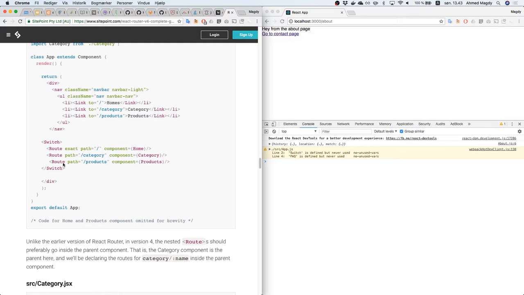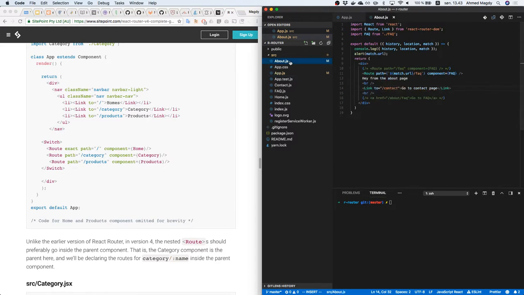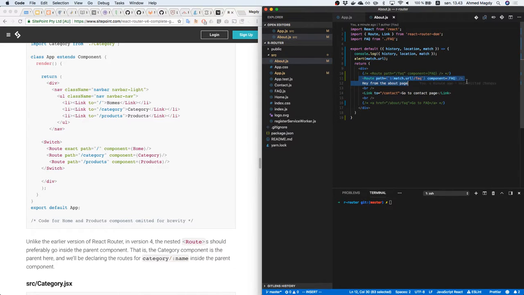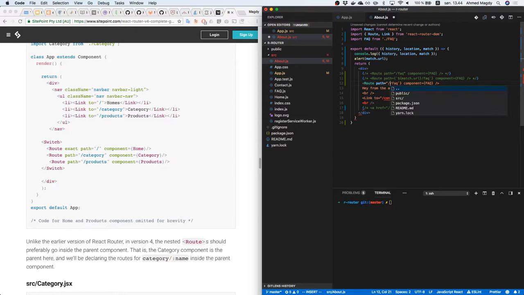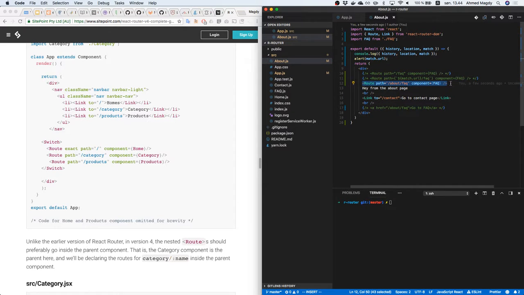And you go to category. Okay. The problem here is it's not getting to this page at all. So this is not getting registered in the page. You guys know why? It's a mistake I did earlier. So even if we have it like that, slash about slash FAQ, it's still not going to work, because in the app.js, I have my slash about as an exact route. So when I go to slash about slash FAQ, it does not render this, and it does not go inside, and it does not render this. So slash about slash FAQ does not get registered at all.